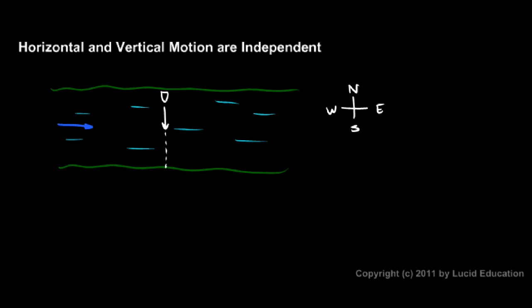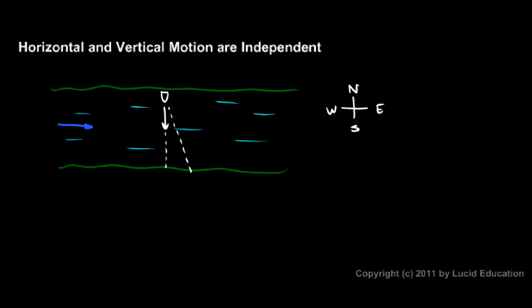So instead of coming straight across, it gets dragged downstream, and it lands somewhere downstream of this point directly across that it was aiming at originally. It ends up getting carried downstream by the current. And how fast the water is flowing affects how far downstream it ends up. But the key idea to understand is that this horizontal motion, carrying the boat downstream, has no effect on the vertical motion, the motion of the boat across the stream. Those two things, the vertical motion, in this case north-south motion, is completely independent of the horizontal motion, what we're calling in this case the east-west motion.